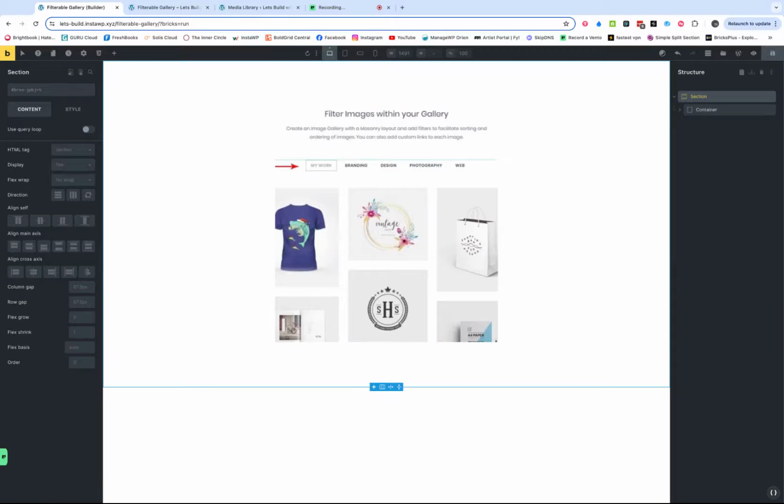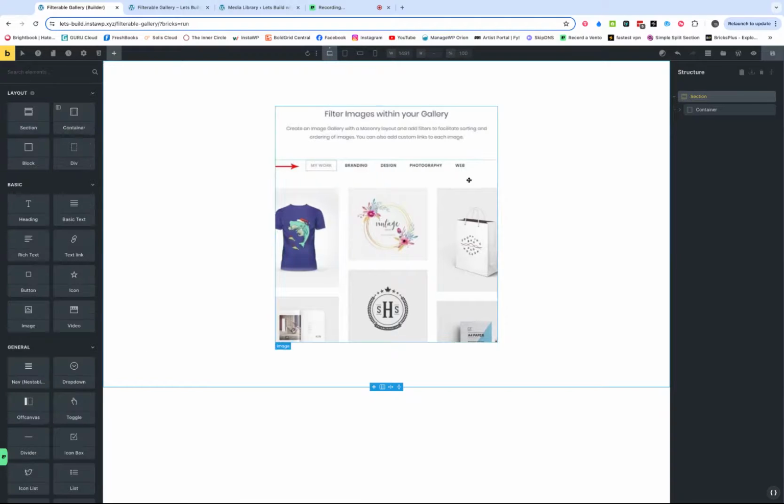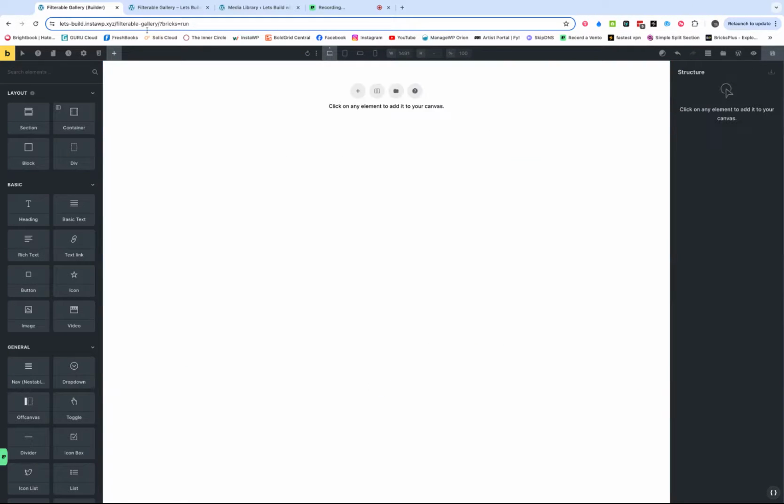Using this, my first thought was we're going to need some way of organizing the images. So my first thought here was Happy Files, which is a plugin, but a lot of people that got Bricks have probably got Happy Files. So let's see if it can be done with that first. So let's get rid of this. This is the actual question, but we don't need to see that anymore. So let's get rid of that.